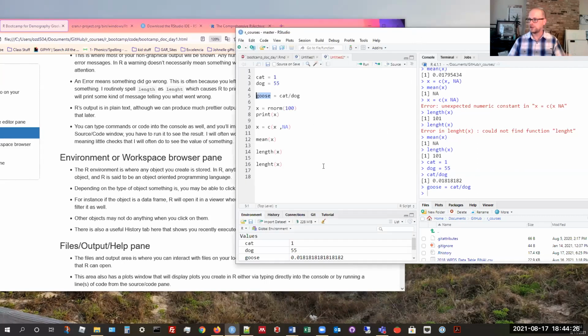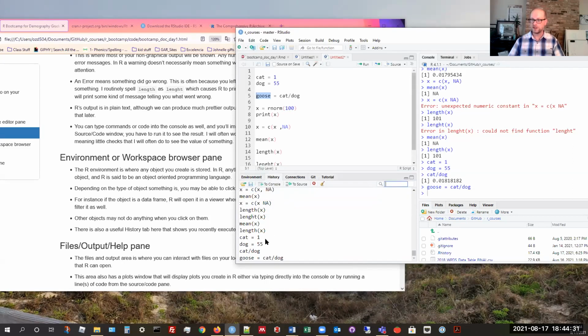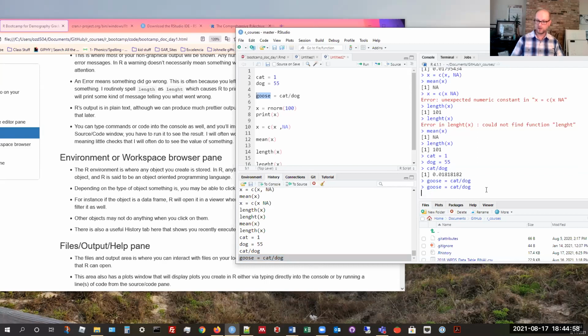There's also a very useful tab here called History. This shows you stuff that you've typed before. I do this a lot. I'll do something right, and then I'll screw it up. But if I did it right once, it's going to be in my history file. So I can go down here, highlight the line of code that I want, and say send to console. It will send that line of code directly over to my console where I can run it again and see that that piece of code worked. I can save it again.